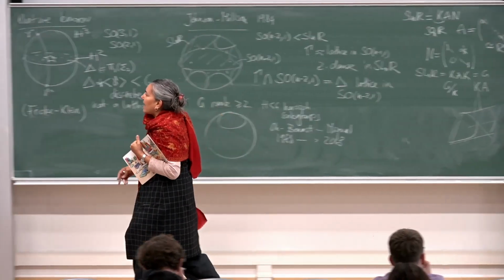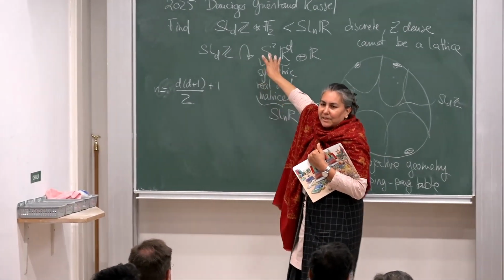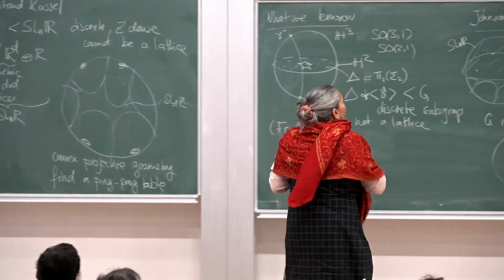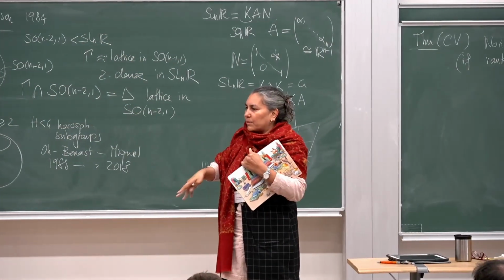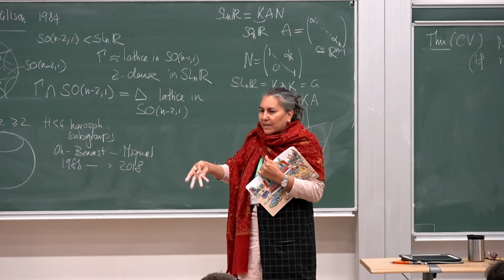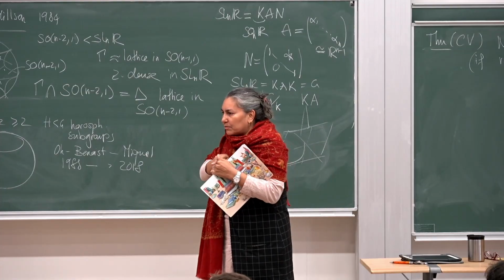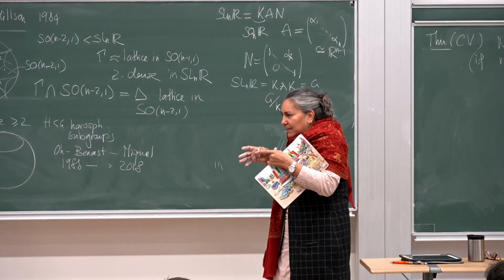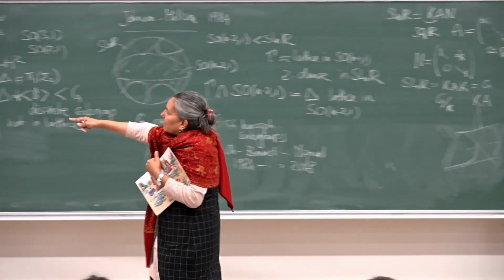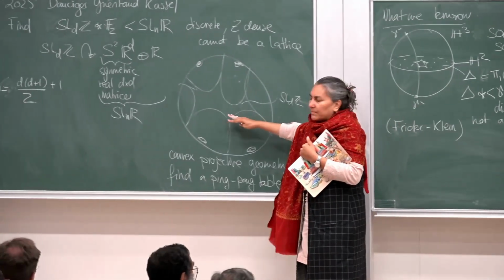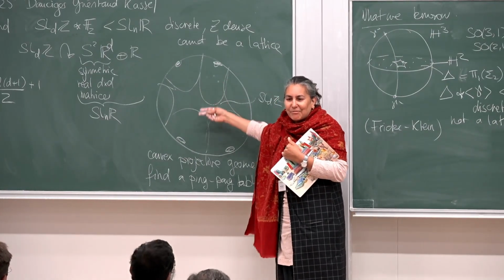So I thought it was very interesting to have this group here, because it feels that when you have SL3R in the corner, you kind of freeze everything else, and you can't find a ping pong table, because whatever you do, the fact that you were in this flat will force you to go in all those directions you want to go, whereas the way they do this irreducible representation gives some more flexibility of what's left.